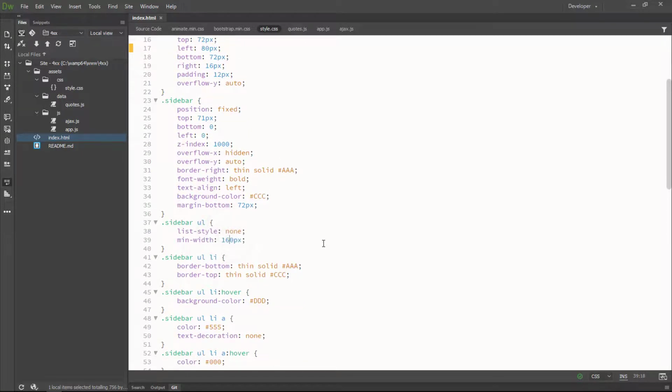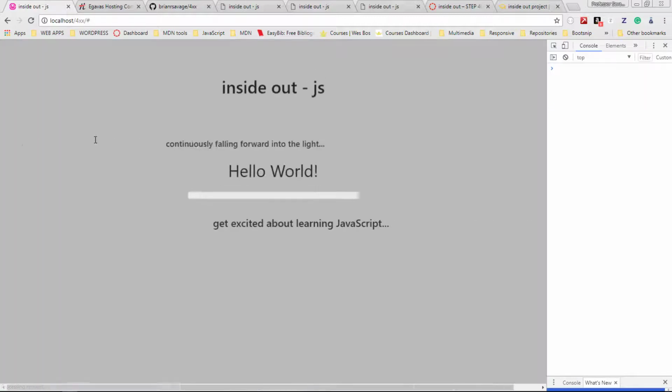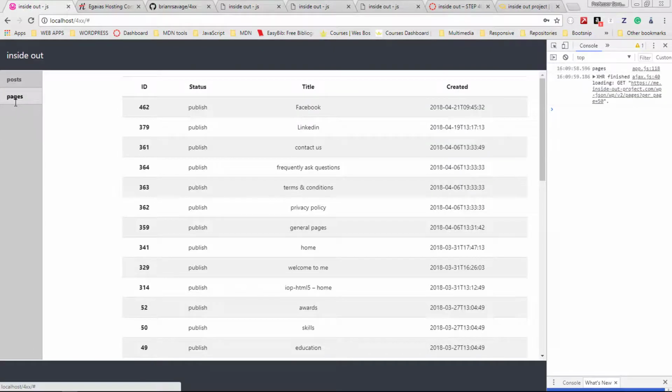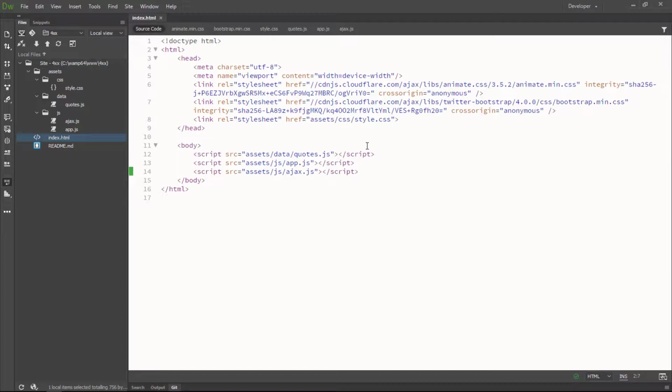Let's bring this down to 100 and see what happens. Minimum width of 100, that's the side UL elements because of how far they spread apart. I'd like to close that gap a little, but we're developers and we don't want to, so it left a huge gap there. So I think we're going to undo that, and we're going to leave that at 160. And we'll take care of visual later. Sometimes you want to play with it a little bit and see if you can do something right out of the gate, but in the end, you don't want to spend too much time focused on how things look and what you're doing with them.